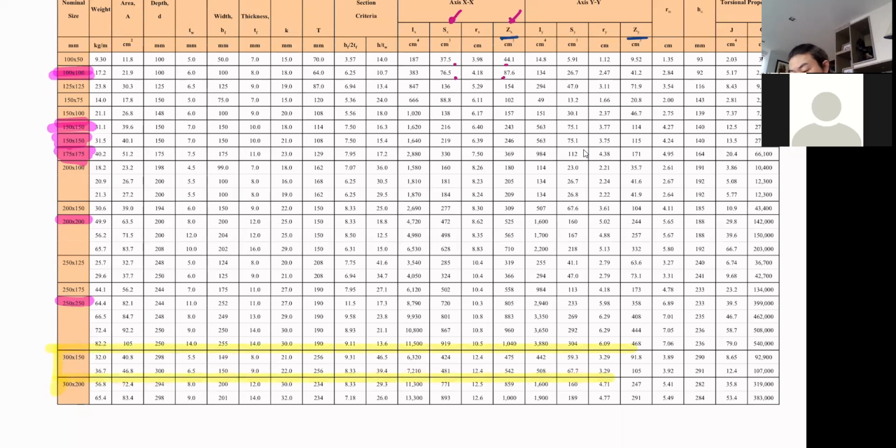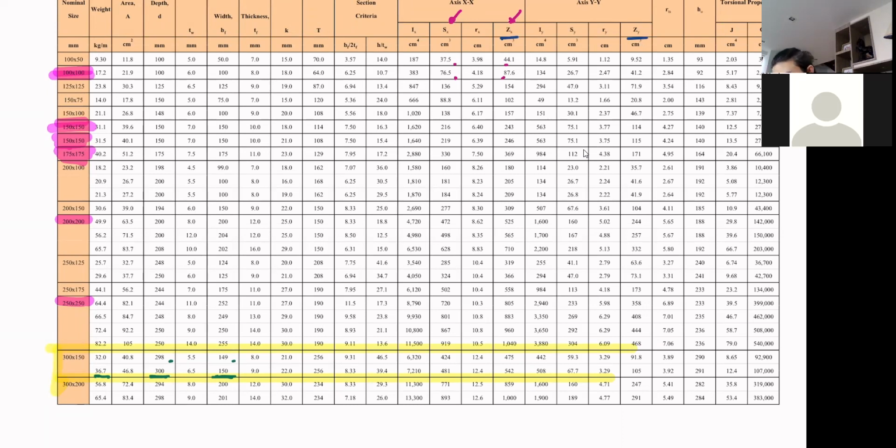Both of them seem to be good enough. But one thing that you also need to know, just look at this. This one, the heavier one, the 36.7 kilogram per meter, has the depth equal to the nominal depth and the width equal to the nominal width. And chances are that in the market, you are more likely to find this one available easier than this one, because generally the manufacturers would just manufacture the ones with the actual size equal to the nominal size. So this is a good choice.